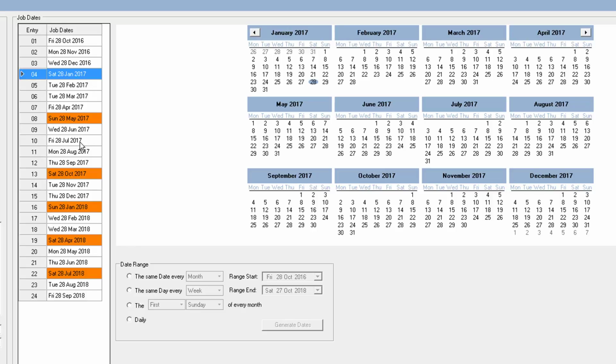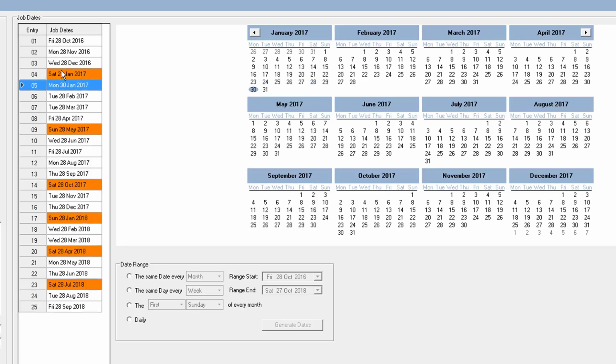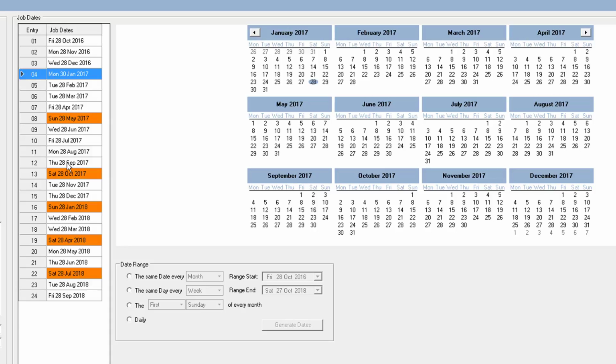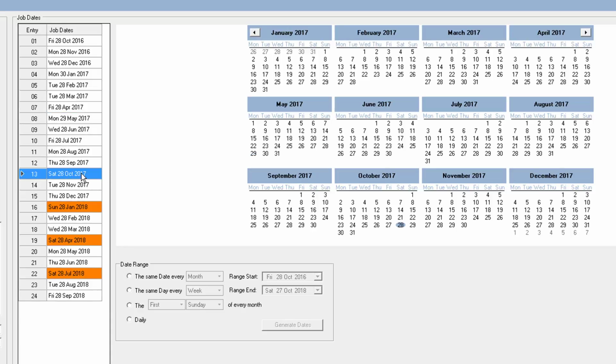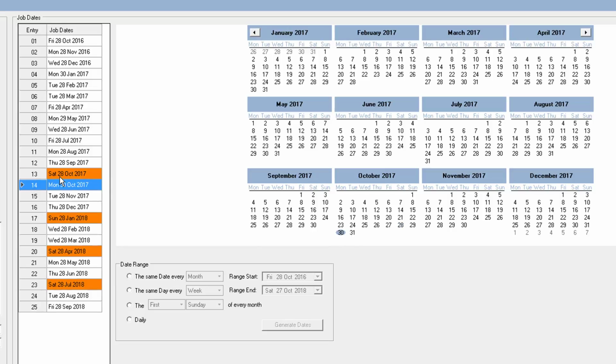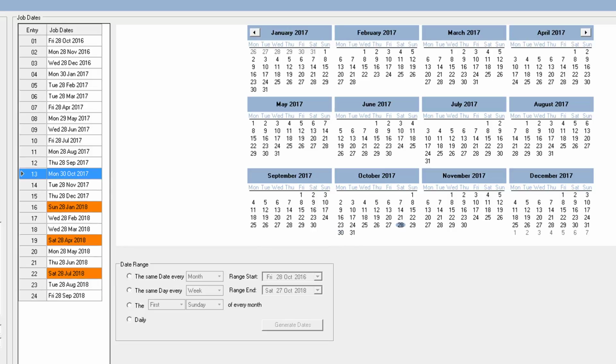But if you're one of the clients that likes to add engineers inside Planlogic, because you have specific engineers for specific tasks, you can quite simply click on the Saturday and it will highlight it in the calendar for you. If you then click on the following Monday, you'll see it's dropped the Monday underneath for me. I can go back to my Saturday and simply remove it. Okay, so this is a little simple cleanup exercise you could do if, like me, you have quite bad OCD. I like going into my plan maintenance contracts and removing the orange ones and putting them in with Mondays after, but that's entirely up to you.